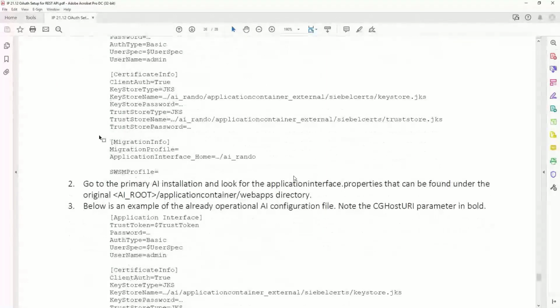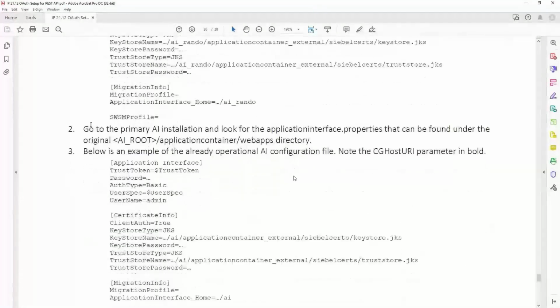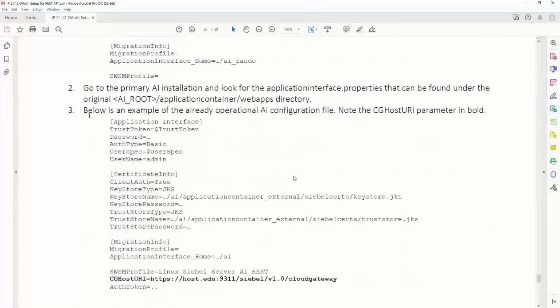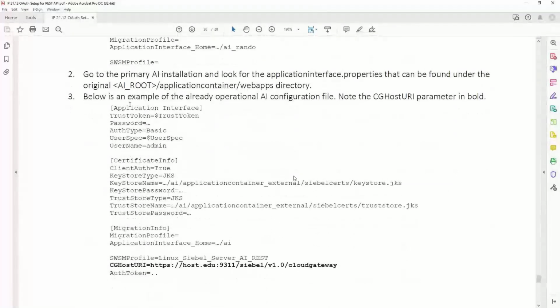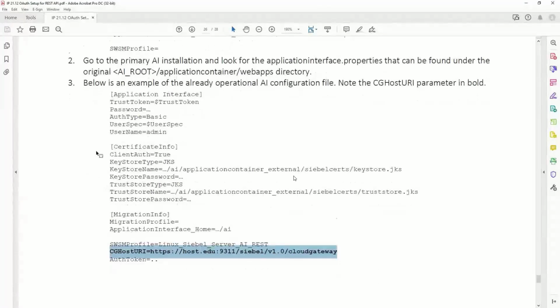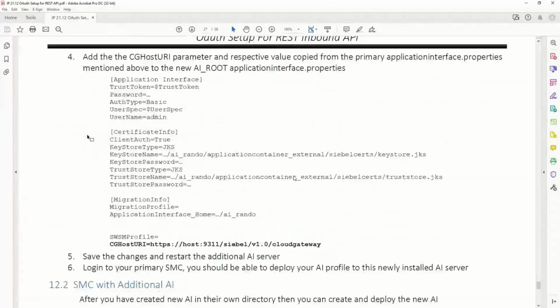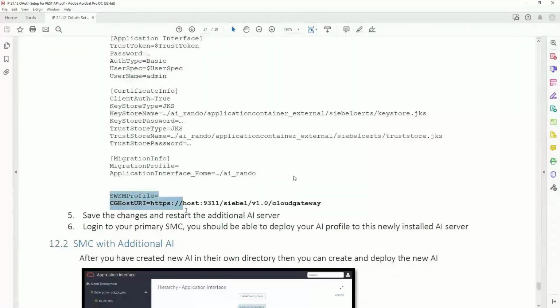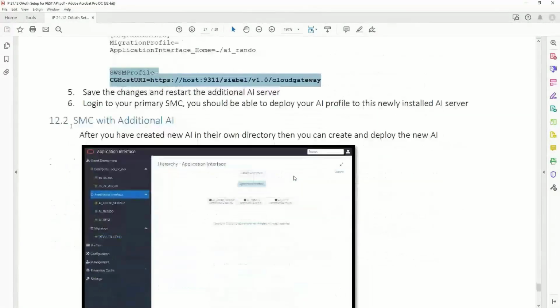But you have to go to the original AI root one, because this is the field you need to take, because it's pointed to the gateway, and you need to put that into your newly created AI.